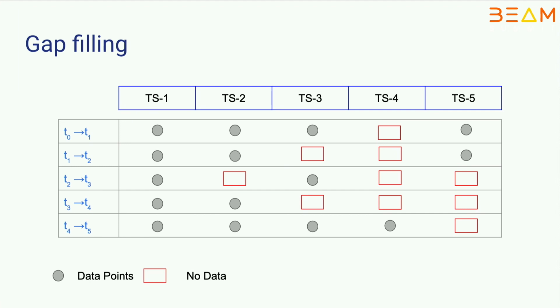So if we look at time series 1, the first column, we can see that in every interval window, there was data to process. So we're always going to get an output for every interval window. As we move on, however, in time series 2, there's a gap. There's a point where there was no data seen for that particular time interval. And things get a little bit worse as we move down through T4, T5. What we'd like to do is fill those gaps. I'll come in the latter part of the talk on what values we do fill them with.